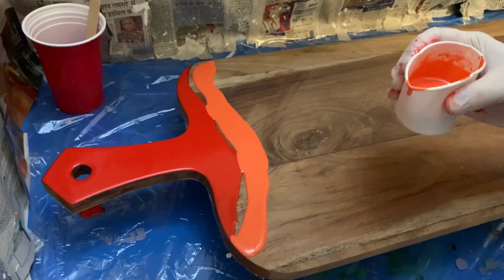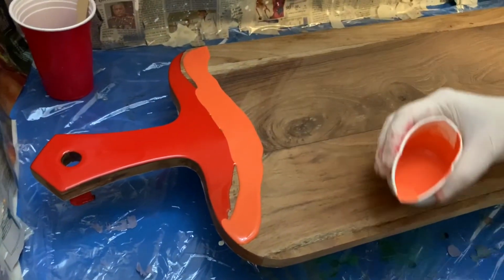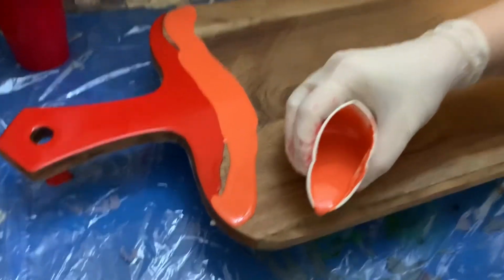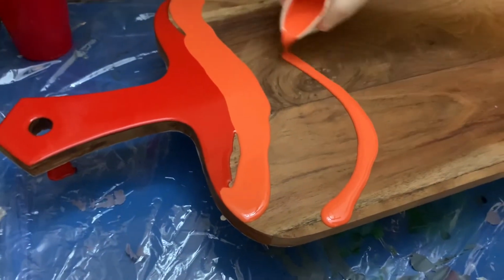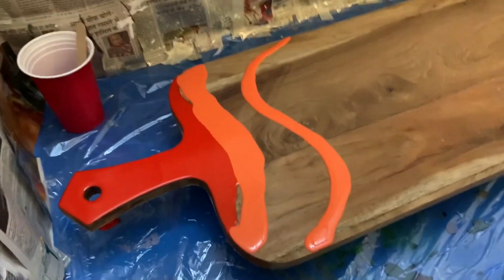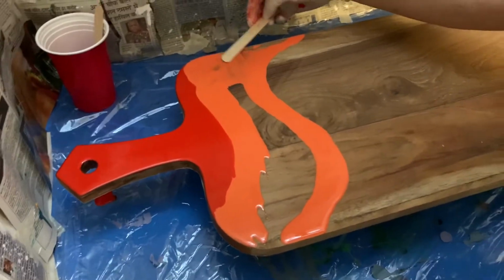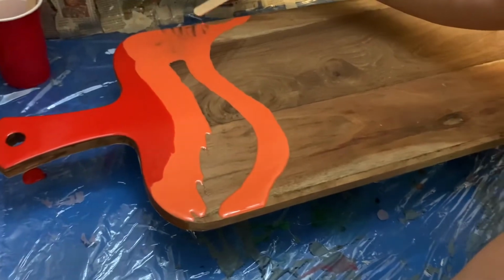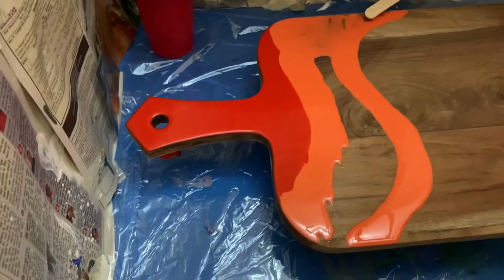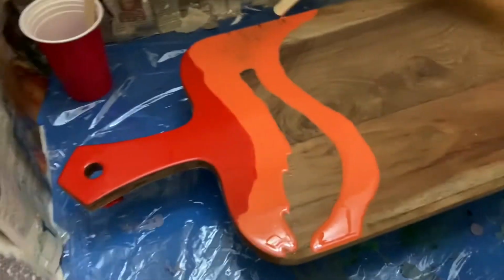And then this is your time when you can make a little bit of a design. So I think I'm going to go like a big wave. So I'm going to start from here. And then do that. I'm not going to try to put too much and spread it, because I'm thinking of layering a gold on top of it. And resin shifts, so it does become bigger than what you've poured.